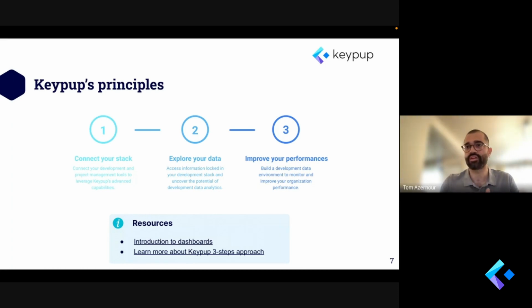For example, we have the DORA metrics dashboard that is very DevOps focused. We may have the quality dashboard that will give you an assessment on, for example, the pull request reviews and the bugs that were raised. And we have several sets of dashboards that we will see later. And the last step is that you are able, if you want to really deep dive into the specifics, to customize your workspace and your dashboards as you want. This is not mandatory, but we had that in mind when designing Keypup. So today it's possible to customize it depending on your specific needs, thanks to the Builder engine.